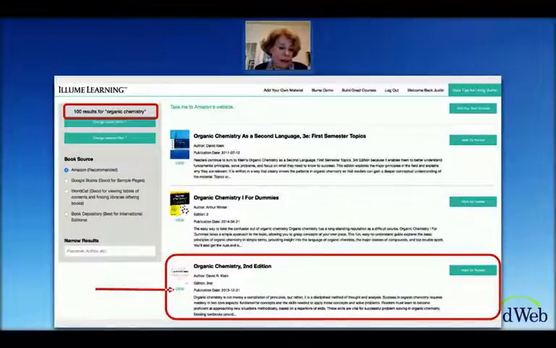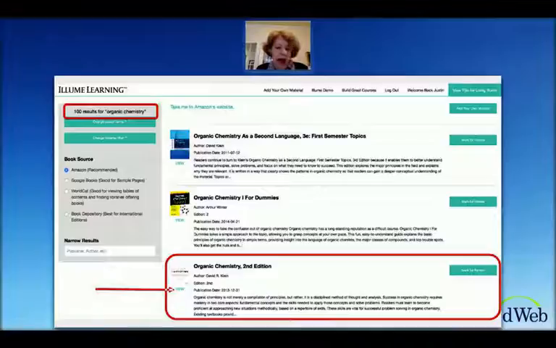I know that Amazon is always a good place to start when looking for books. It has a great search tool, and it provides clear descriptions of books. So the textbook Organic Chemistry pops up on the bottom here. It's one that is interesting to me. I see the textbook highlighted in red. It's Organic Chemistry by David Klein.